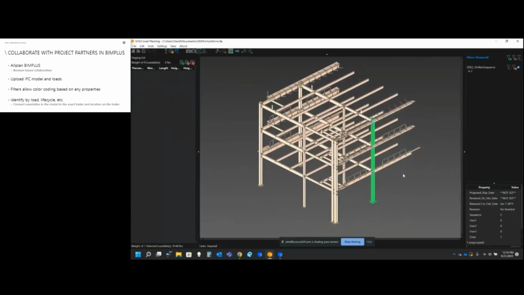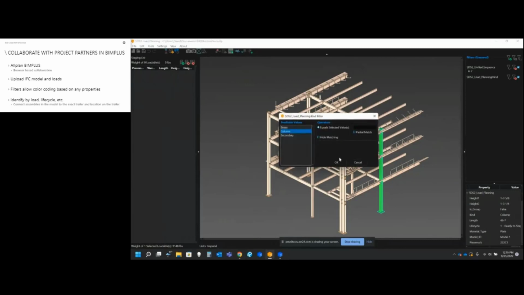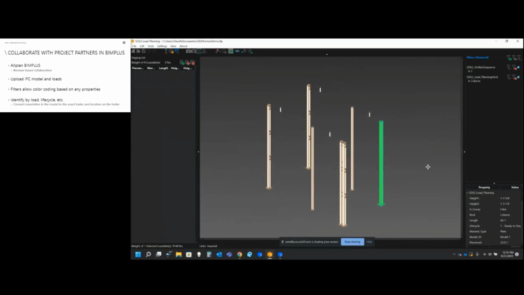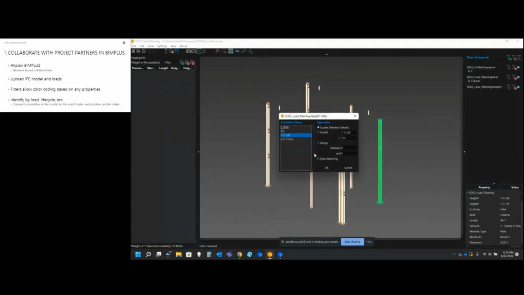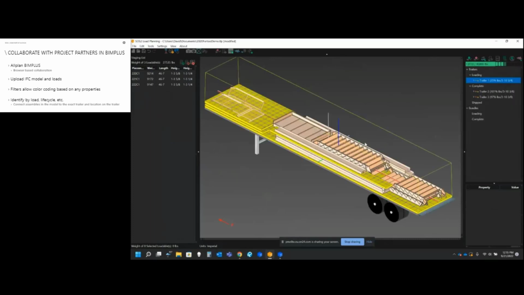So now amongst sequence 2, I probably know, well, columns got to get out first and get to the site first, right? So let's go ahead and make sure we're loading that stuff and fabricating that stuff, getting that stuff to the site first. You can narrow it down even further if you want. I'll do something simple here. And then I add that to my staging list. That makes them transparent in this model so that I don't get things loaded up twice. You'll see they get added to the staging list on the left, and then I just hit S on my keyboard. That flips over to our loading view.